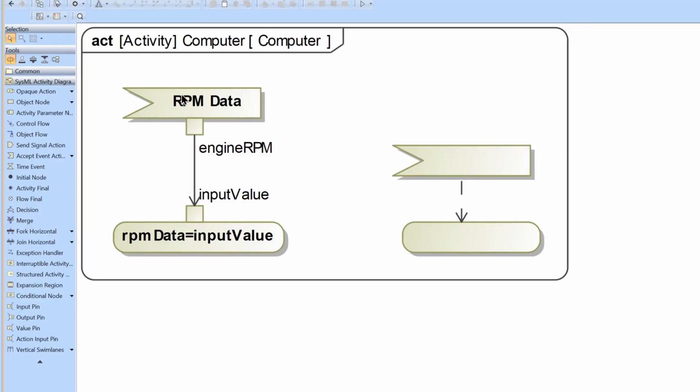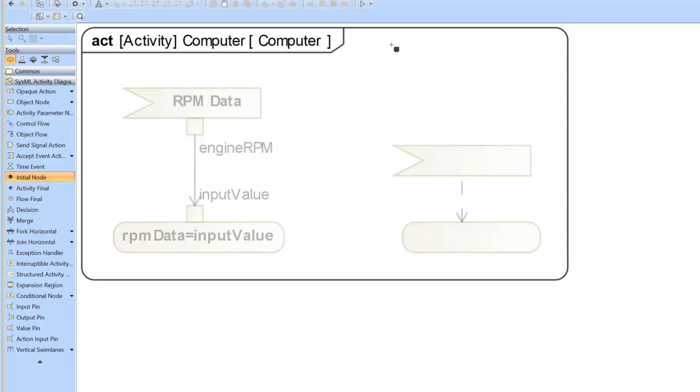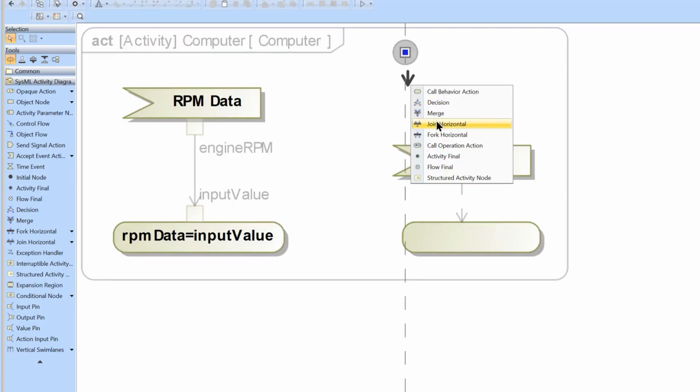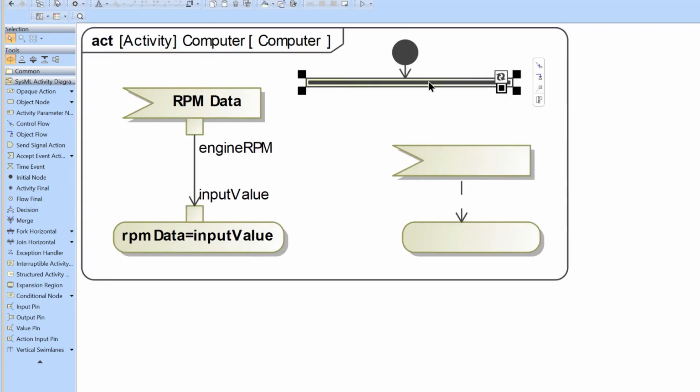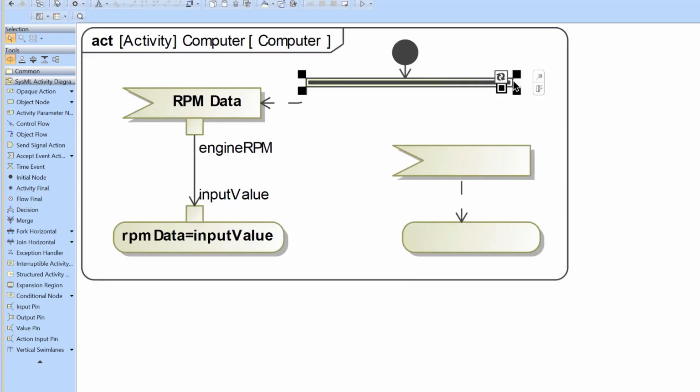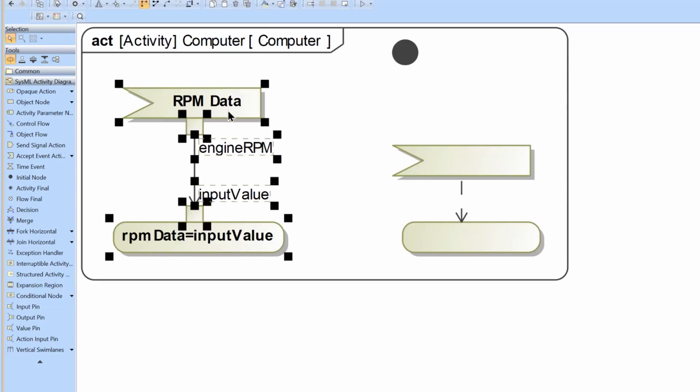And if you're dealing with scenarios where you have multiple accept event actions, the thing that you would definitely want to do in that case is use a fork node and then actually create some loops below these, right? So we would do a loop here, and then I think I used a join node by accident. So let's say we added a fork node.